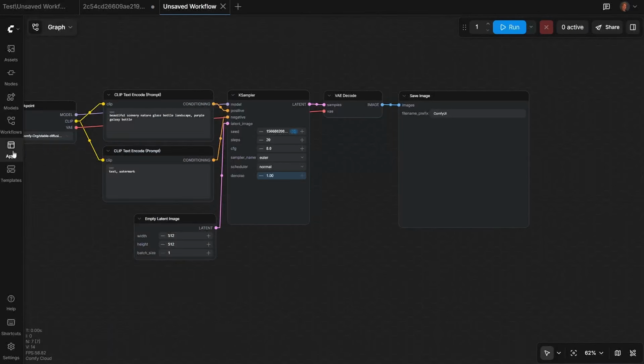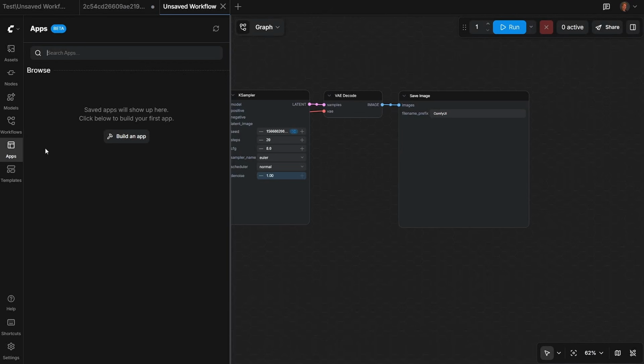Now, underneath that, we have the apps sidebar button. This is going to be blank because we haven't made an app yet. App mode is a very exciting mode for Comfy because it's helping you get over that Comfy anxiety and also pass along these workflows to other artists who may not need access to your whole node graph. They just want to do something. Remember how I said it's a really powerful backend with a really beautiful front end? Well, this is another way to make your very own front end. It's a very, very cool thing.